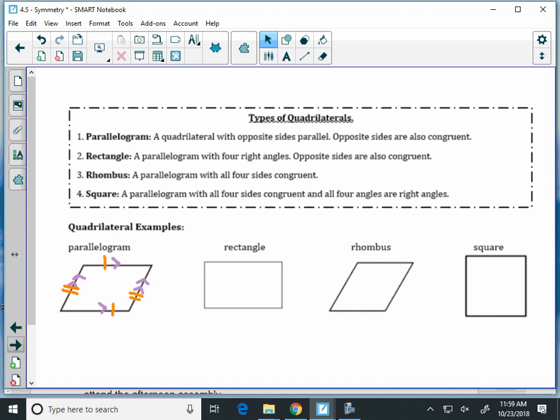Also important. A rectangle, which is something you've heard before, is also a parallelogram. So the opposite sides of a rectangle are also parallel. They're never going to touch. So you put arrows indicating that. But what makes it a rectangle is that all 4 angles are right angles. Meaning all 4 angles are the same.